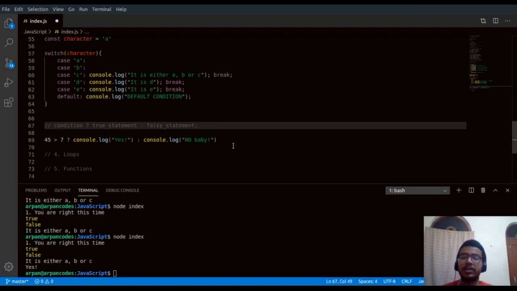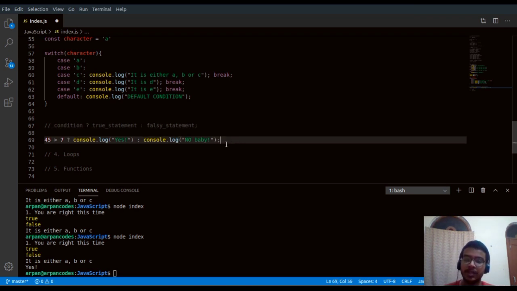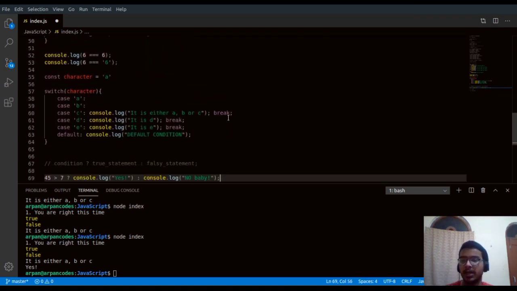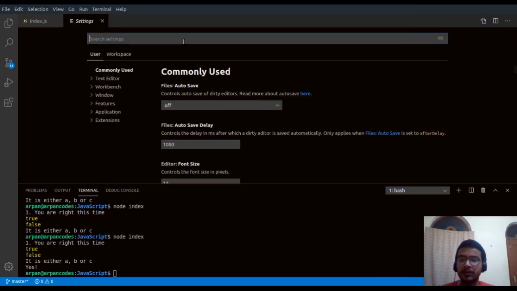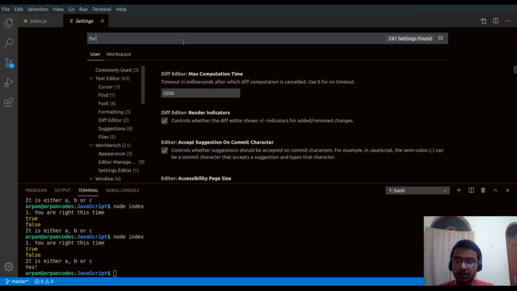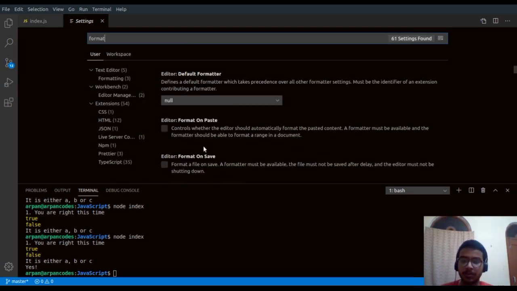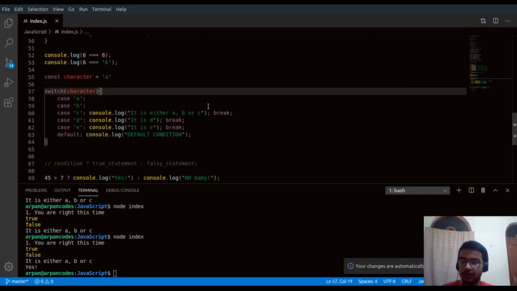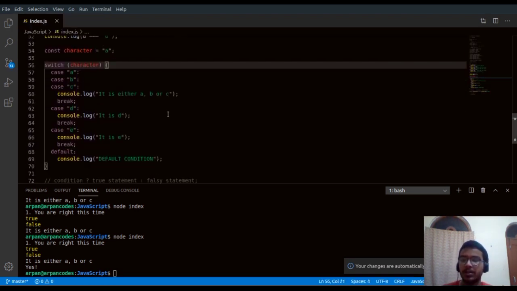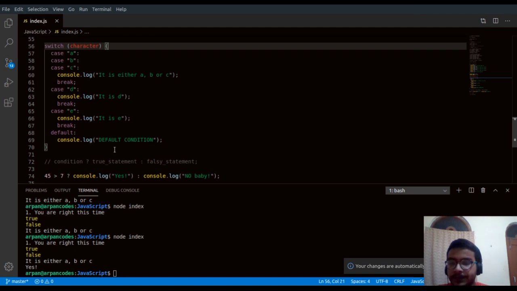And the semicolon is optional as always. I guess I haven't turned on the format on save, so let's format the code. Yeah, it's good now.